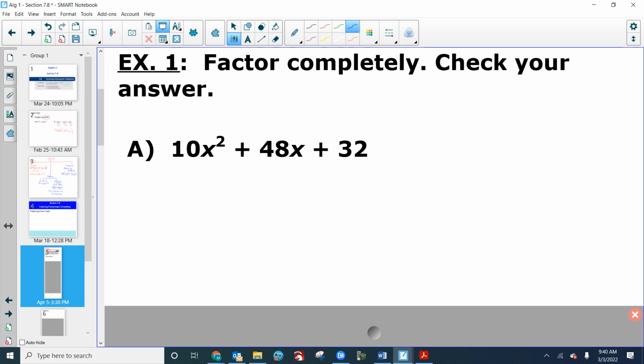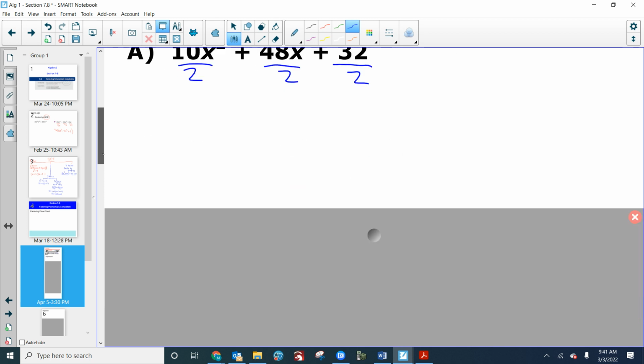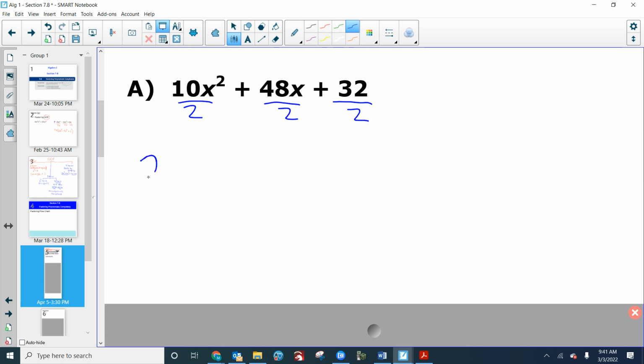What do you think? 2 for sure. How do I know 2 for sure? Because they're all even. Thank you, Matt. They're all even. Okay, that's for sure, right? Let's see, the only factors of 10 besides 2 are 5 and 10. 5, 10, no. So, guys, it's 2. Can I take an X out? Go ahead and take a 2 out. Go ahead and factor it out. See what's left.